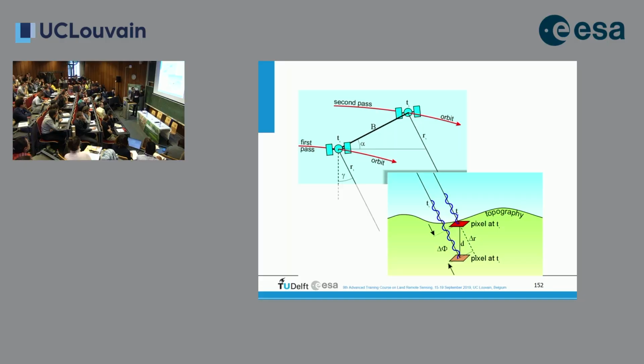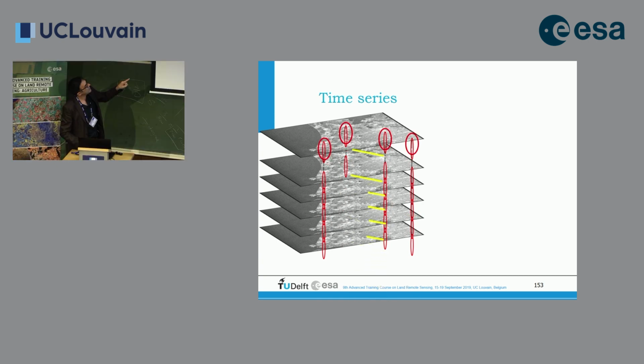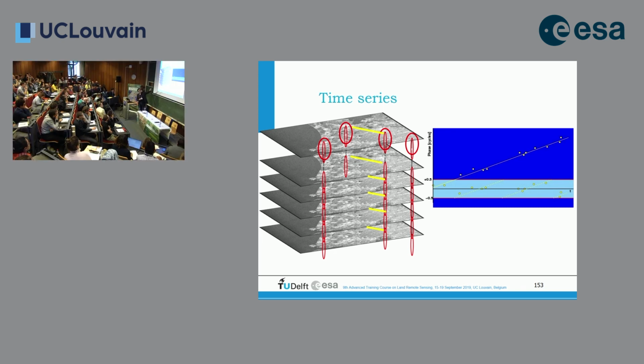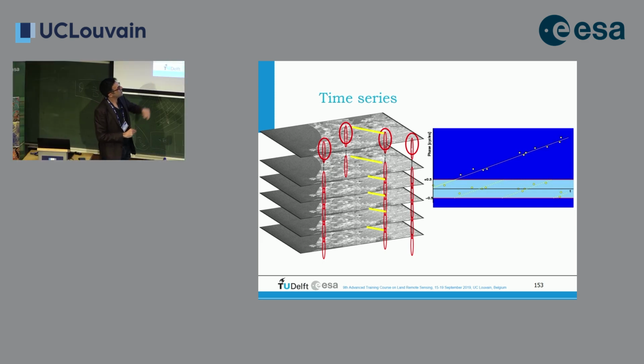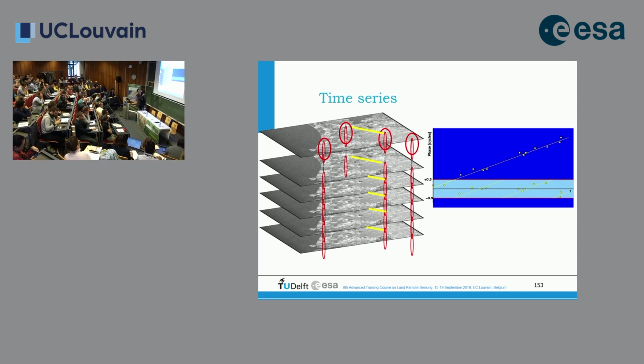So we do this, and we look at all kinds of points. We connect them together. We make arcs between them. We have a lot of computer power, and we see how one point moves relative to the other. So the picture here has time on the horizontal axis. On the vertical axis is the phase, and the yellow dots are the measurements. If one point moves up relative to the other, then I have the yellow dots like over here. So it goes up and up and up.